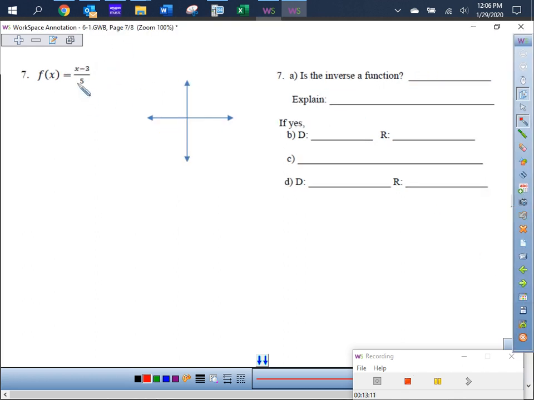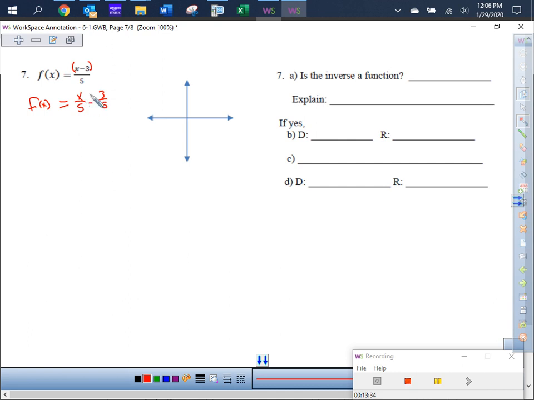If you want to punch this in your calculator to see what it looks like as a graph, you totally can. You just need to know that when you're punching in a numerator or a denominator that's got more than one term in it, you need to put it in parentheses. So you can punch that in if you want to, or if you know that that's basically the same thing as this, this is like x over 5 minus 3 over 5. It's kind of why I like to go both ways.